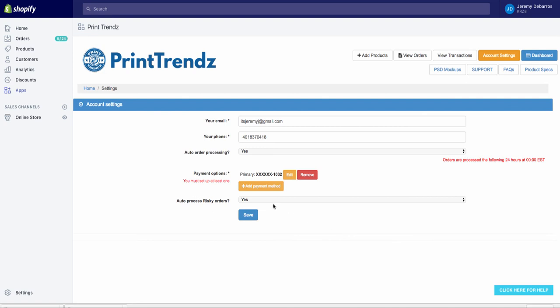Okay. Here is a setting that if you want to process risky orders or not. We usually process them, but in your business, you may do it a totally different way. You may call them up, verify it's really them, all that stuff. We're doing high volume, so it's kind of tough to do every single one, but you could set it to no, and then just know you're going to have to push it through yourself. It's not going to go look for it automatically. Here is the setting for auto processing, yes or no, and like I explained, yes is every 24 hours, no, you got to do it yourself.